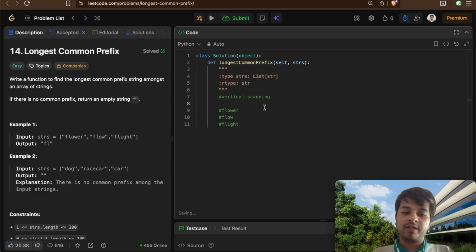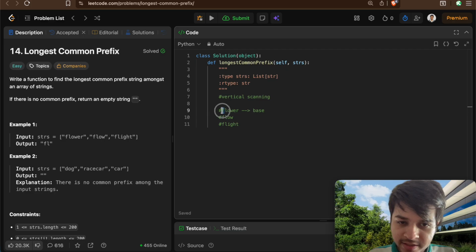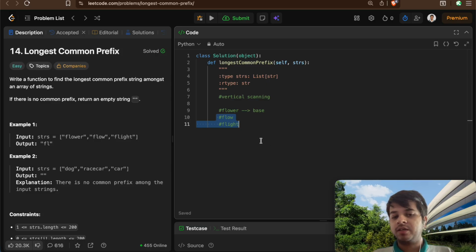So what I have done is I make the first one the base, and then I compare the base with the rest of the elements of the array. I take the first element of the base and compare it with the first elements of the rest of the words. So let me just write the code and I'll show you.